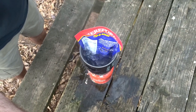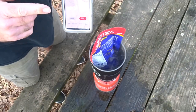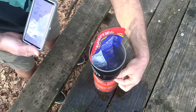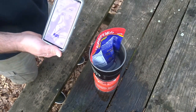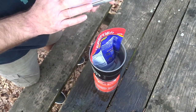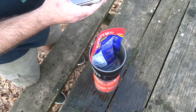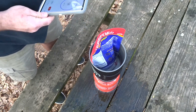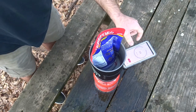The jet boil may not be the most gracious pot for this. 3, 2, 1, 0. 3 minutes. And since I'm doing this for the least amount of time, I'm gonna let this guy hang out for another minute. Let's go for 1 more minute. And we'll let it hang out in the hot water for an extra minute, and then we're gonna dig in and see what we've got. Timer's going.